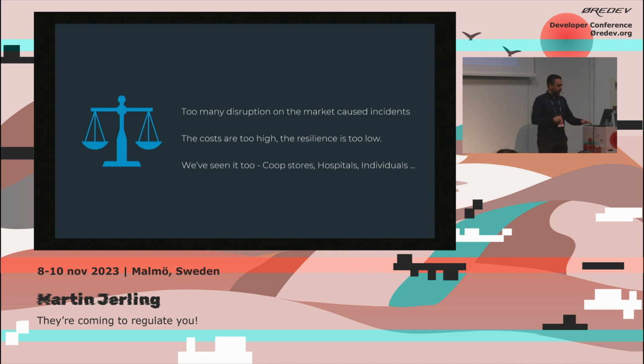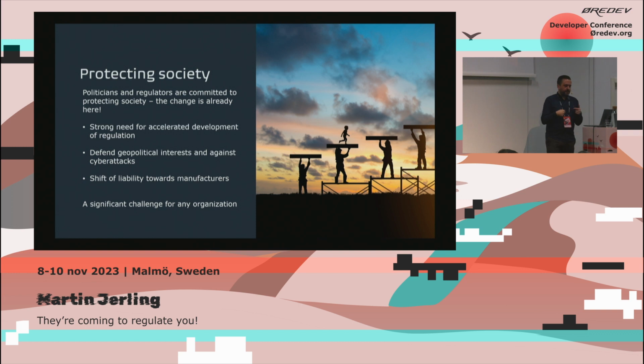So what the industry is now trying to do is shift left. And it's cool, actually, to have our politicians say shift left. So the way they do that is they imagine protecting society. That's why you see a strong, accelerated pace of regulations across the world. It's also quite apparent within the conflicts we see in the world. We see geopolitical pressures, vulnerabilities being used, and we see a bit of fragmentation across the world. America's setting up their systems, Europe setting up theirs, in China they're setting up theirs. And this comes from the political pressure.